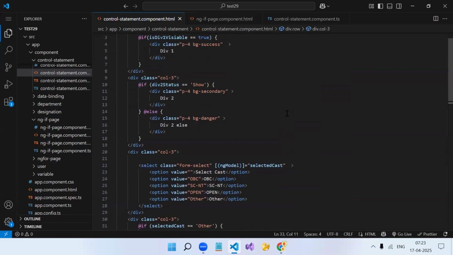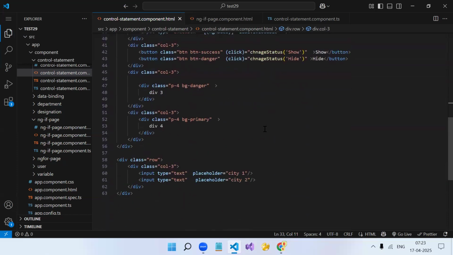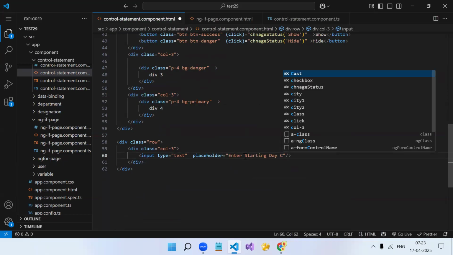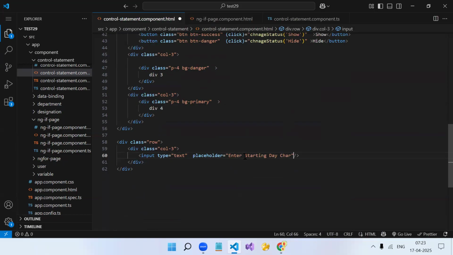Yes, sir. Okay, now we will introduce one more scenario. Instead of a text box, I want to explain the multiple ladder. Enter starting day characters.